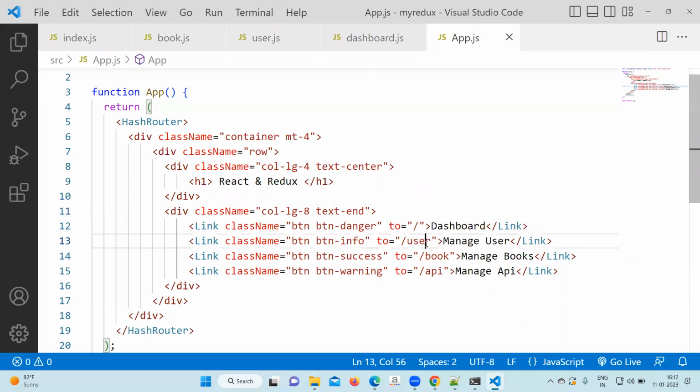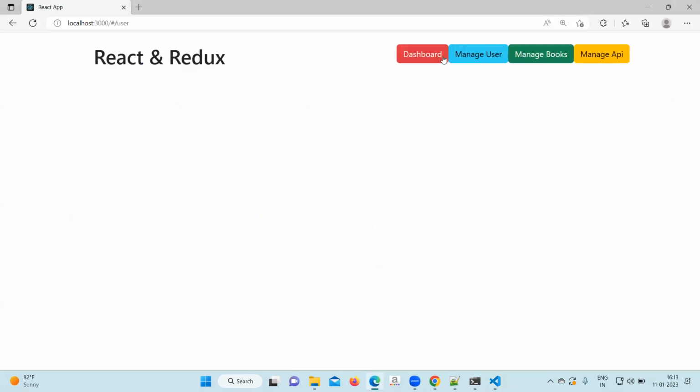After adding this, we can look into the browser, click on the link, and the URL should change.